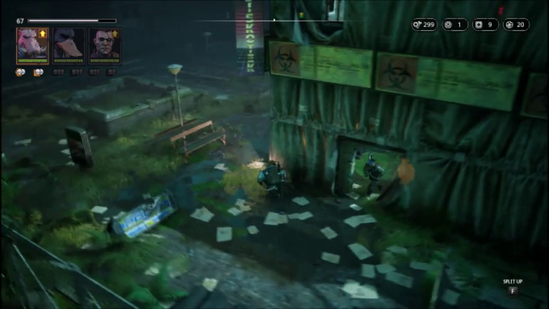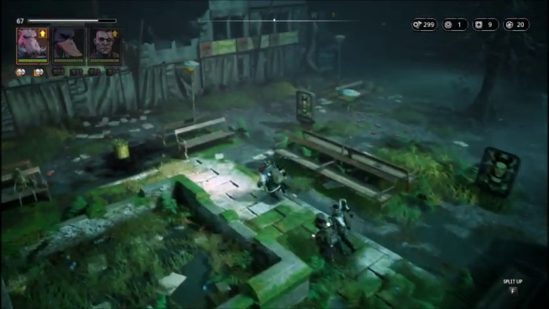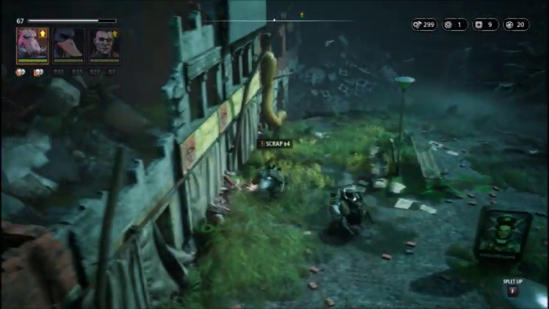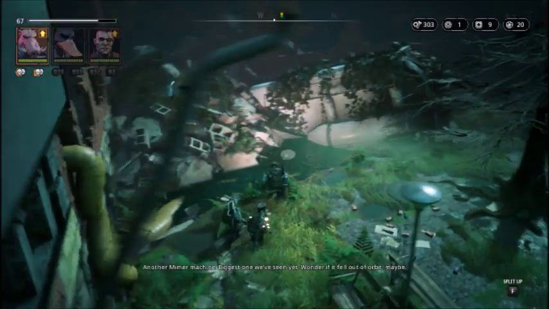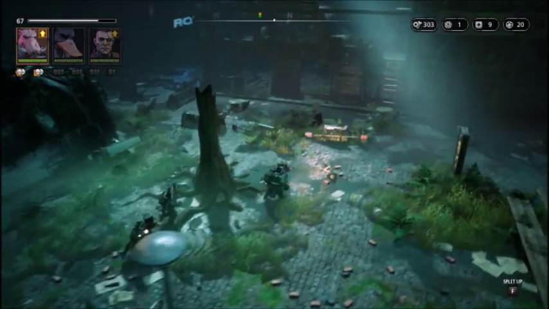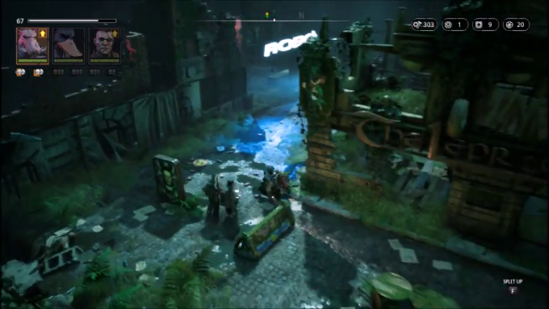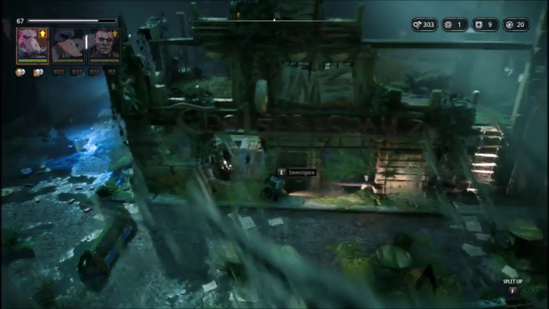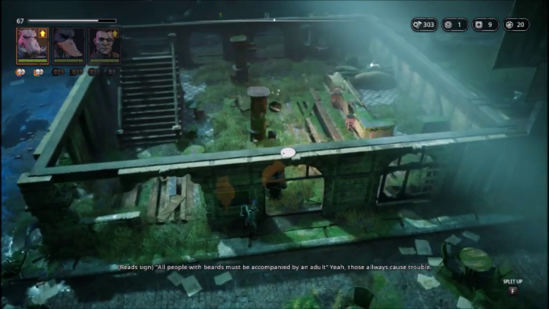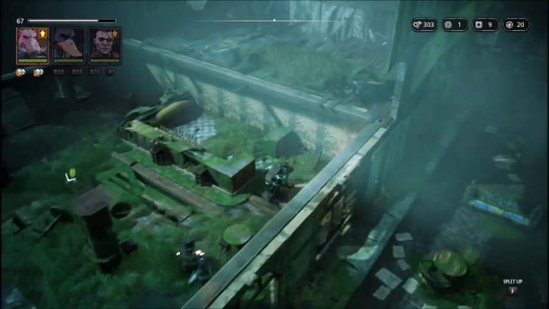Electronics. So they wanted to go that way. Support robots, though. Okay, so did it drop anything? Why, no, it didn't. That's not ideal. Another Maiman machine. Biggest one we've seen yet. Wonder if it fell out of orbit, maybe. Must be accompanied by an adult. Yeah, those always cause trouble. Four people appear to be coming by now. Okay, then.